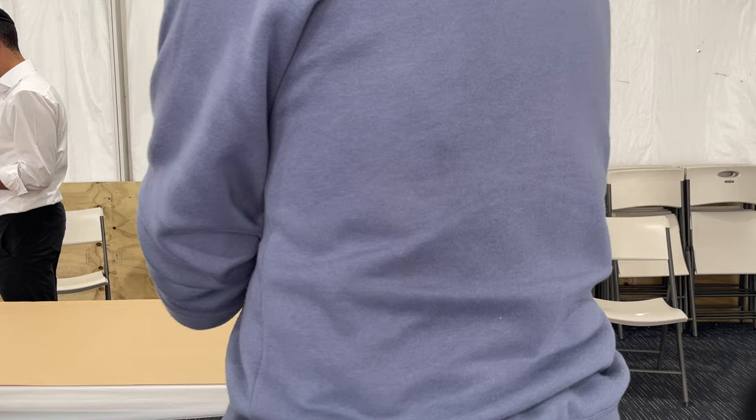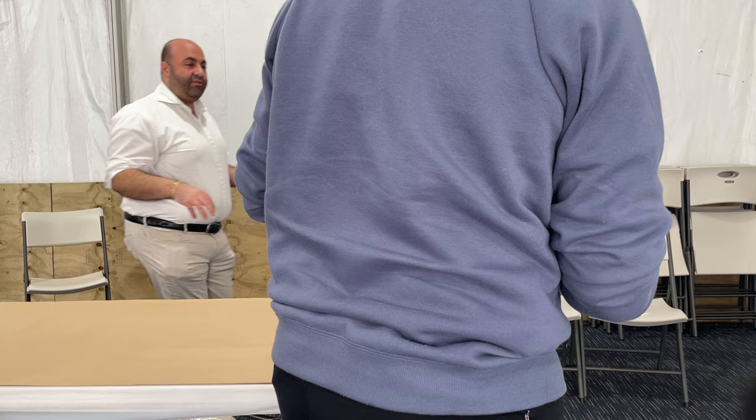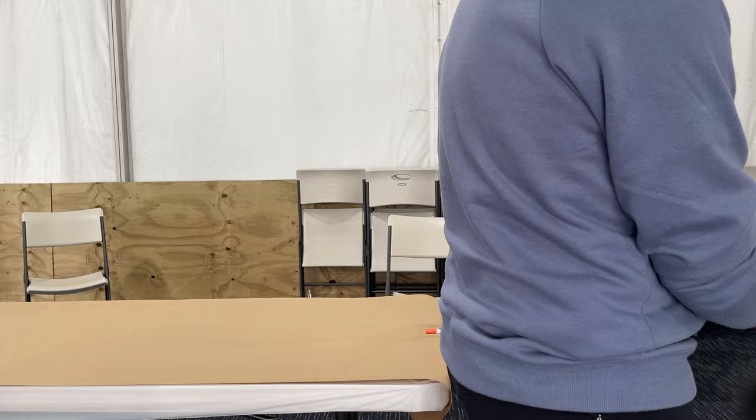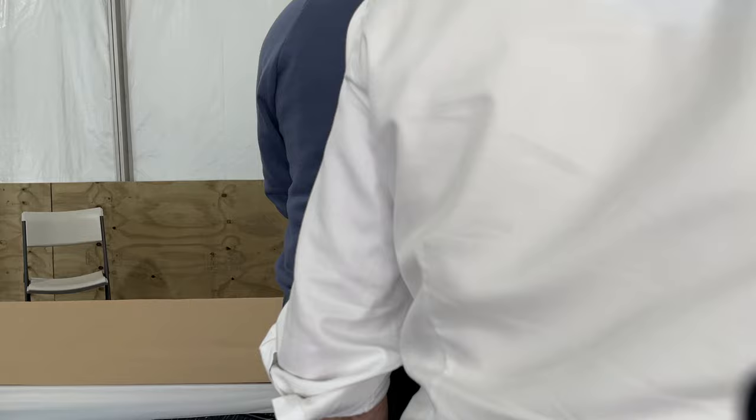Look, it's pretty obvious, but don't take it and mix like this. You can turn them all, otherwise it's going to go all over. Inward. That's the last one.